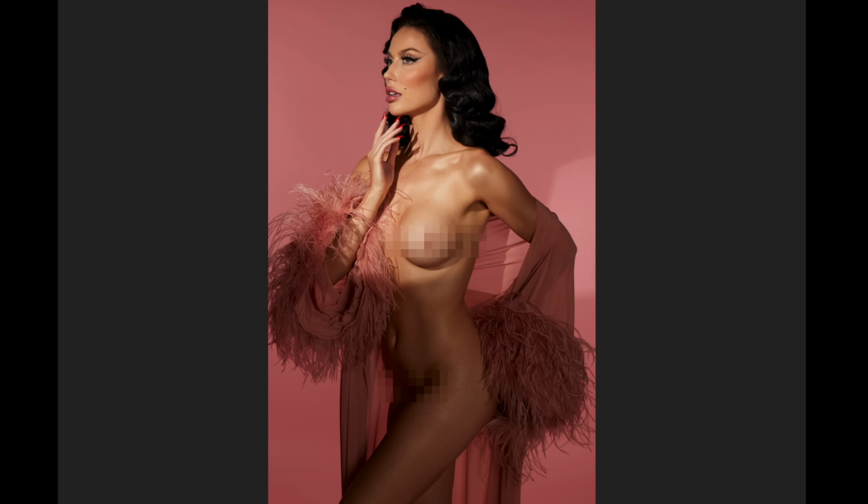Now, by the way, as you've noticed, these images have been censored because YouTube and the internet and social media hate nudity. But of course, I love celebration of the human form, and I would rather not have to edit them and have them this way, which is why I have these art nude workshops. So you can come and create images that you can then print and celebrate the human form. But for our case, I'm going to have to hide it.